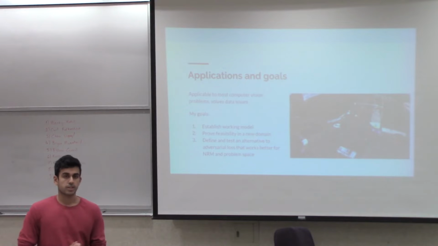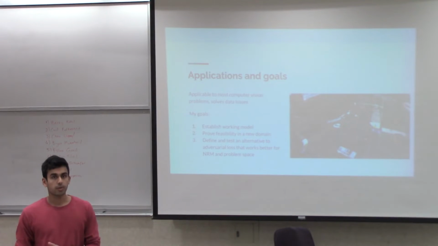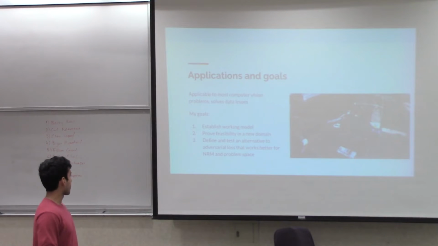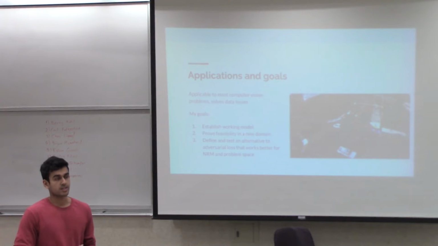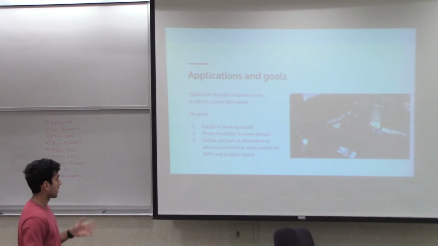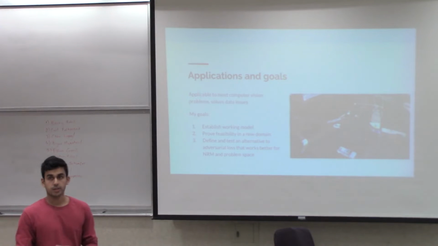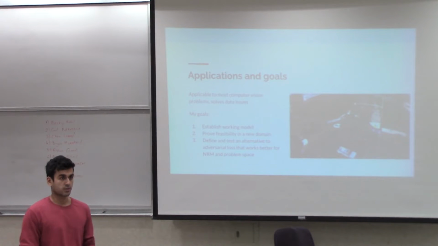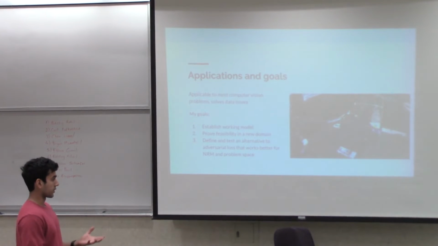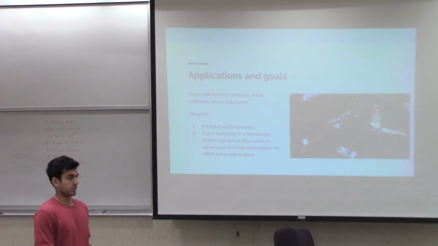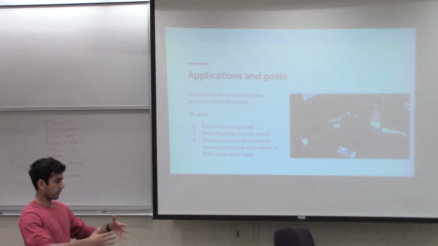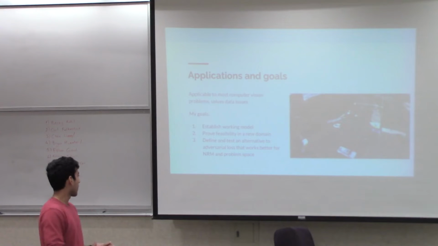My goal for this project is to first establish a working model. There's a lot of code out there, and I can use that to get a baseline measurement of how to perform. The second part is to prove feasibility in a new domain. I've been working with this company part-time that's doing street intersection analytics. So I plan on using street intersection data and vehicle data to see if we can produce realistic images of street intersections, which can vary widely across the continental US. Ideally, by solving this problem, I could help them solve what is essentially a very costly data collection process.